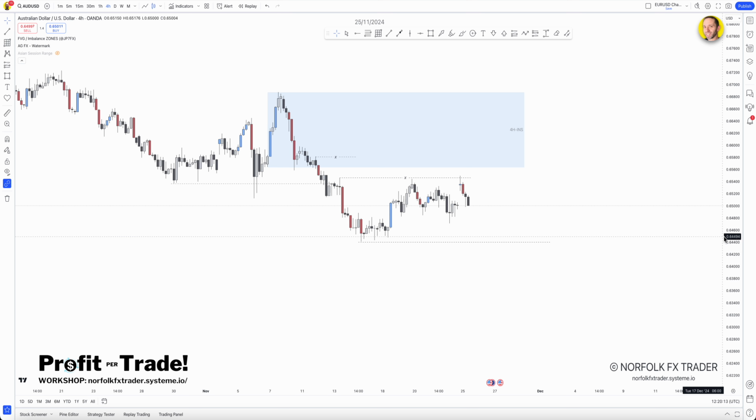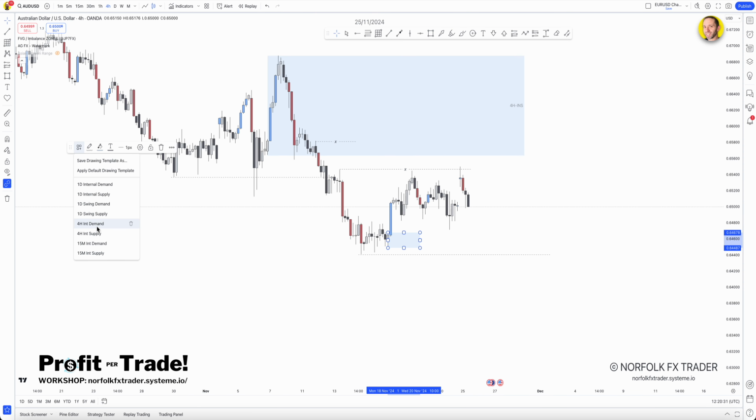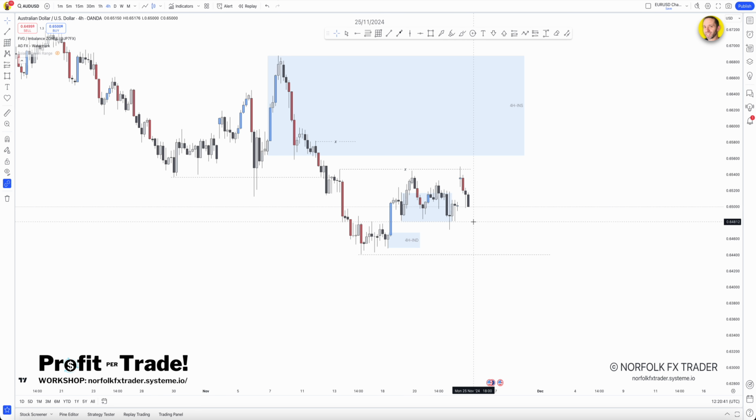Now, if we look at the lower time frame here, we can identify that we had a break of structure to the downside. We had a drop, pullback, we held at that supply, broke out of that supply, and we left this area of demand. So we mark that out as an area of demand. We went higher, we broke out again. We then had this as an area of demand. Price was holding at it, and then we wicked through it. So we swept the area, pushed up, swept the high, and now look like we're heading lower again.